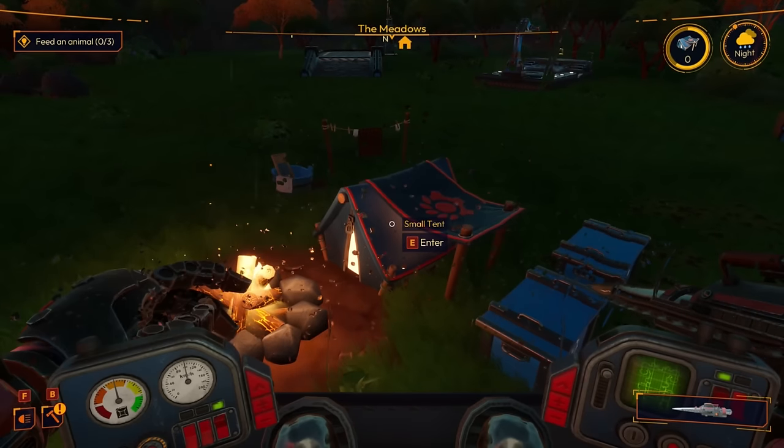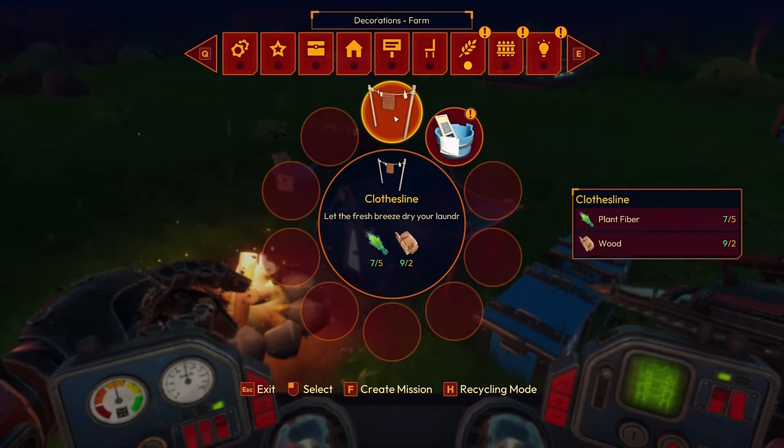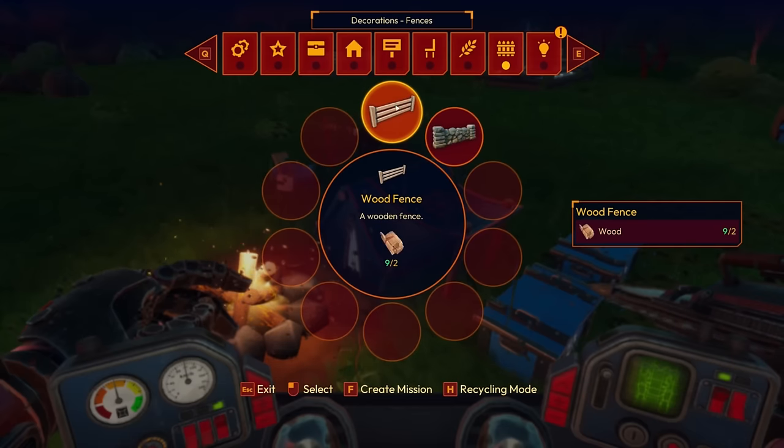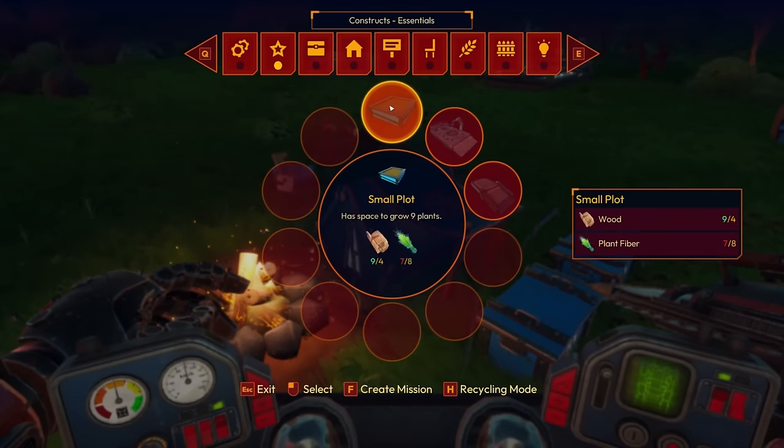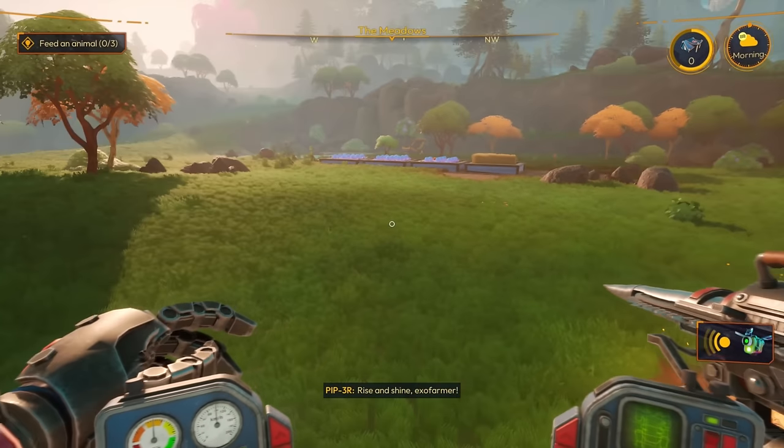Should we try to make our thing cozy? Let's see, a signpost, a strange table. We already have the wash basin and a fire. We already have a lot of this, though, unfortunately. You know what, it's fine. Rise and shine, exo-farmer.